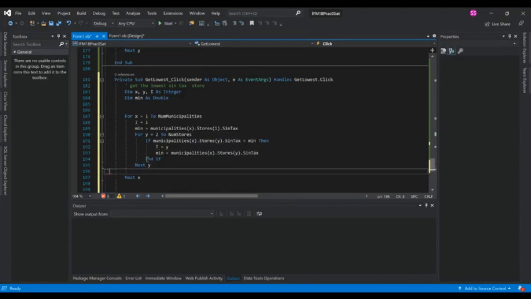What did I say here? I said we now have this municipality min, right? So what we'll do here is, I don't know if we were supposed to display this.